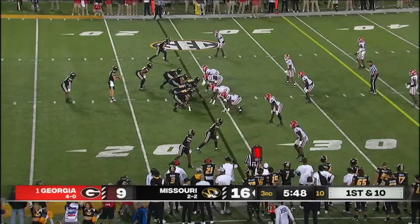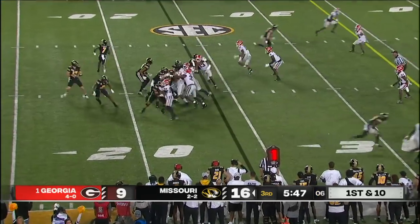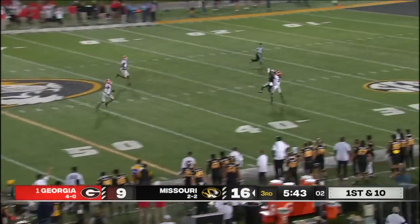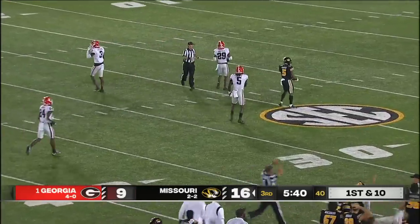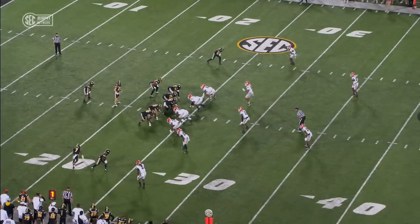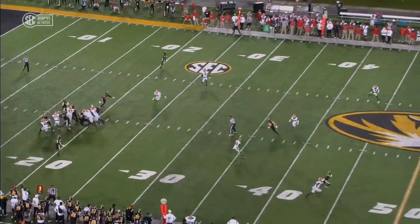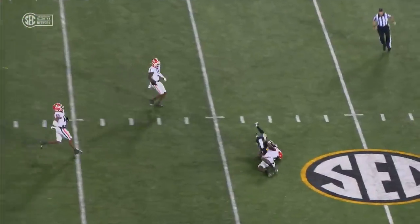He might have success with that, but Missouri can make an adjustment and try to slow it down. Cook going deep — it is caught by Missouri, first down. Mookie Cooper, a gain of 45. The movement in the backfield means Cooper has no one over the top, no safety help as he goes down the sideline. Great position and a great job by Brady Cook.